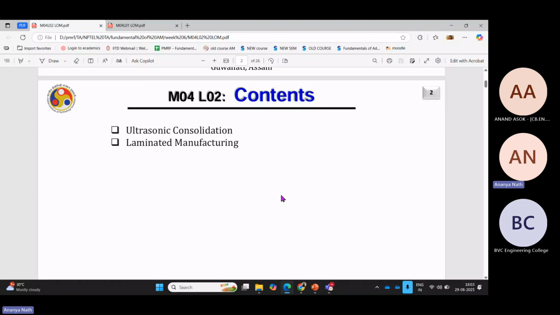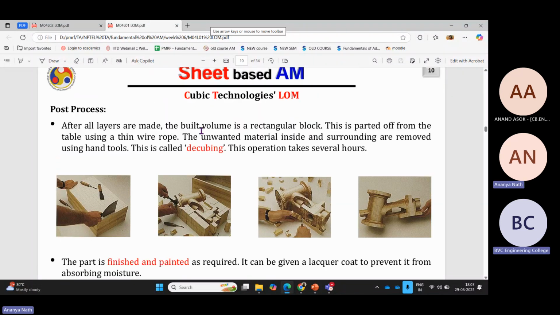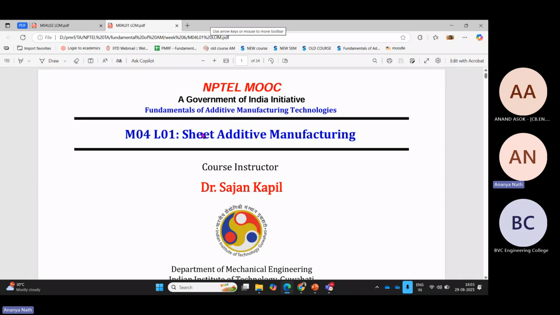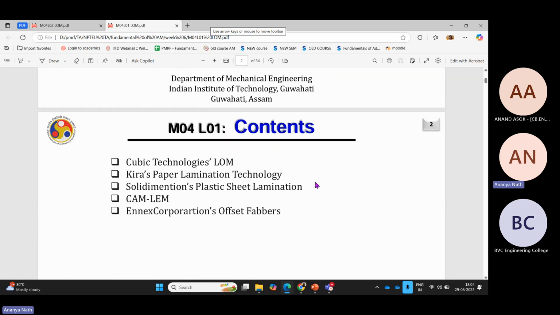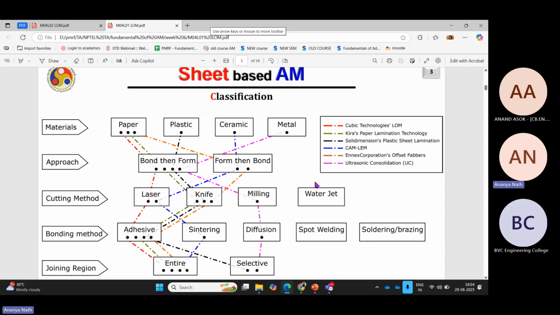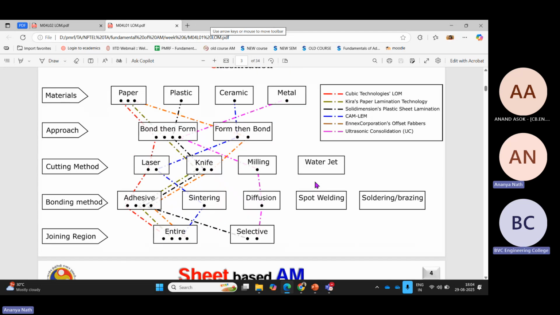So as I said, mainly sheet lamination process was discussed. Under the huge umbrella of sheet lamination process, there are different processes coming under this state of the art. One process is, for example, laminated object manufacturing. Just as we have seen in the last liquid AM process, in sheet lamination also, if I classify the process further into various kinds, then these will be the subcategories based on which I will be subdividing the process.